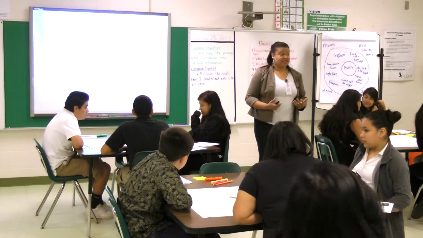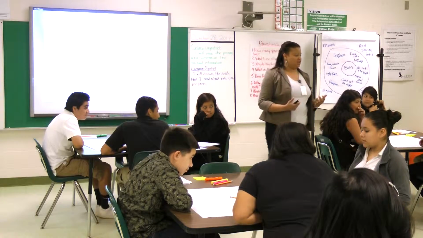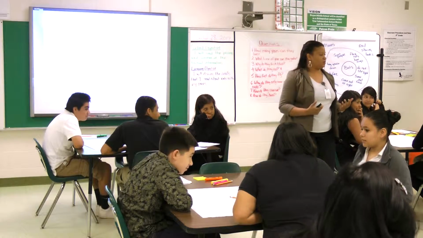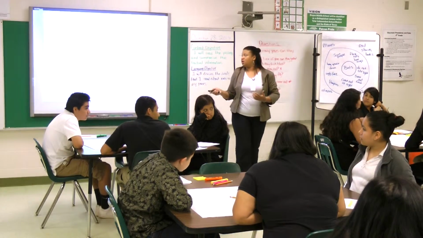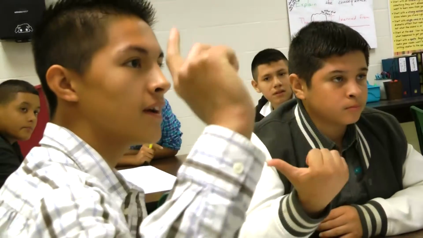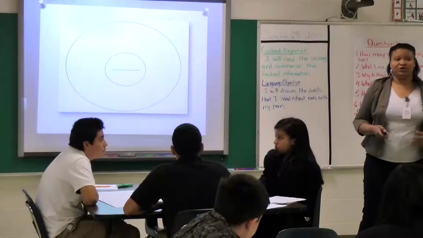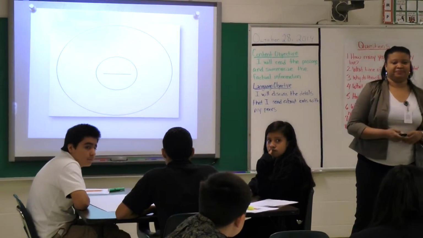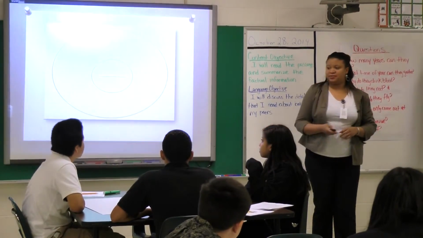Okay? Table 2, what did I say we're about to do? Can you repeat for me what it is that we're going to do? What's the first thing that you need to do? We need to draw the circle map. Okay, and who will draw that? Whoever the recorder is in your group. Okay? Table 5, what will you put right here in the center? Vampire bats. Vampire bats. Table 6, what goes in the outside circle? The questions. Okay, the answers to the questions or any other information that you found out about vampire bats.